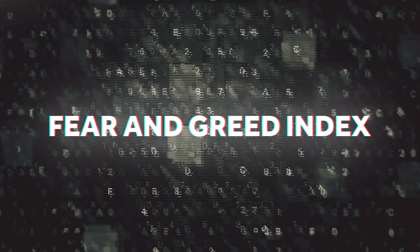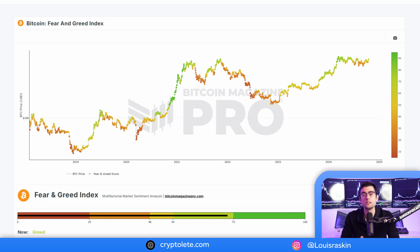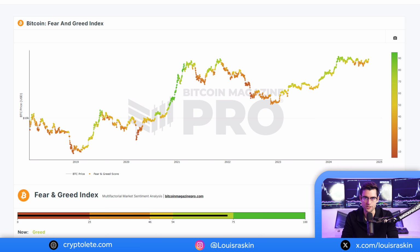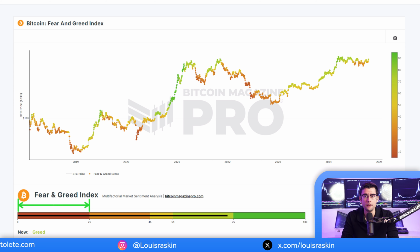And now we'll talk about the next indicator, which is the Fear and Greed Index. This is a very popular tool that helps investors analyze the current market sentiment. As the name implies, it measures the spectrum of emotions going from extreme fear to extreme greed. This isn't something to solely base your trades on, but it is definitely one to look at to check your emotions and compare them to the overall market. When this hits extreme fear, you might want to buy. When this hits extreme greed, you might look to sell.